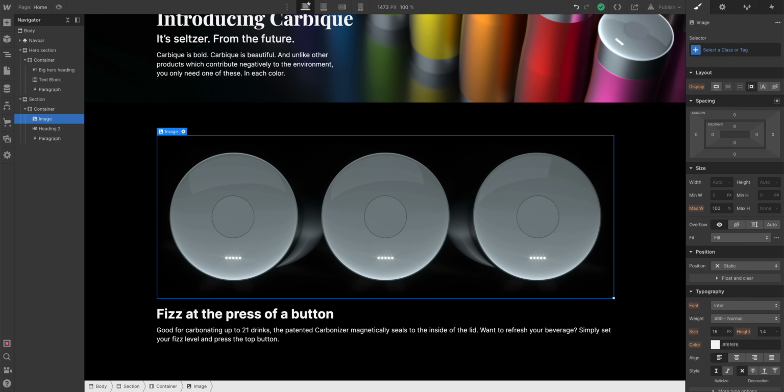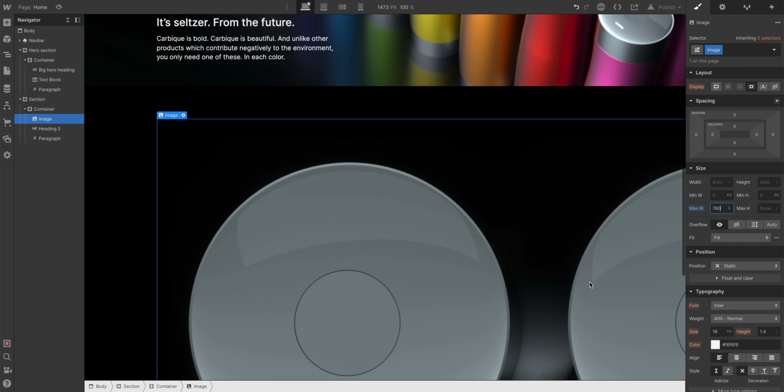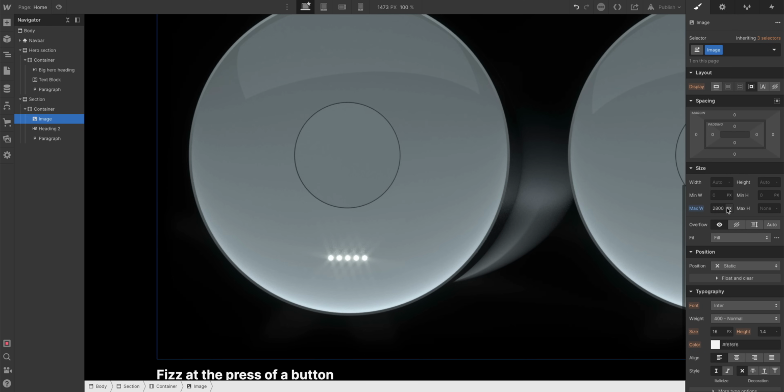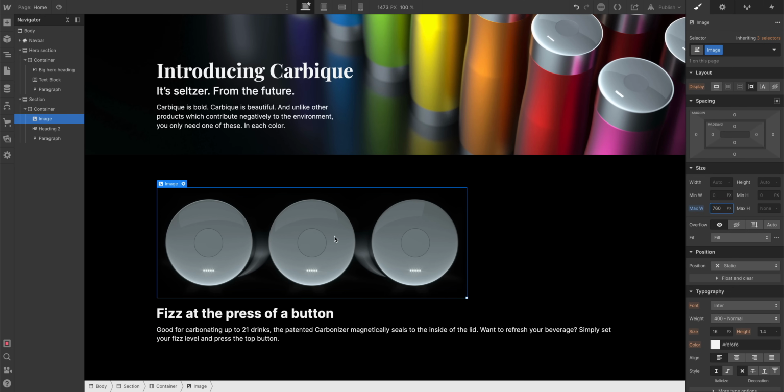We can match that in Webflow. Let's click with this image selected. Let's set the maximum width to 760. Now watch what happens. It's 760%, that's huge. It's not a great look, and it creates a lot of sideways scroll on the page. Not ideal. So we could do 760 pixels. Of course, we just converted to pixels, so let's go back and type 760 pixels, and there is our limit. That's a lot better.